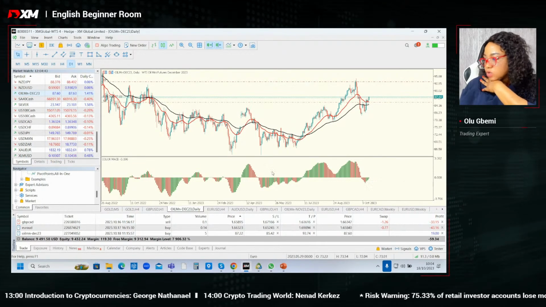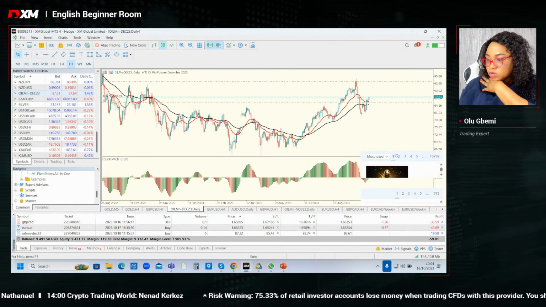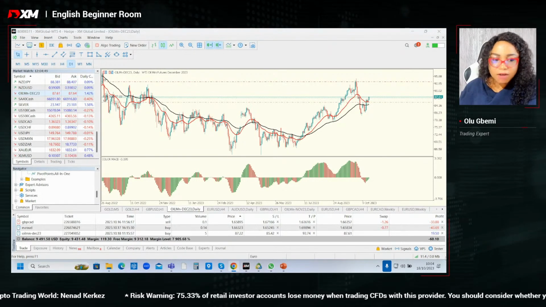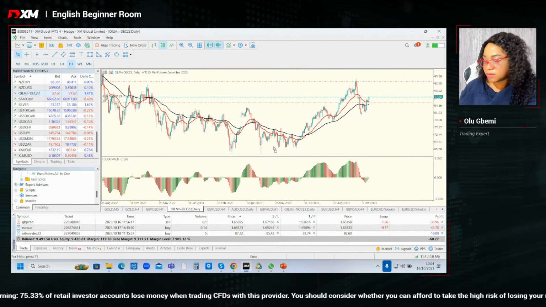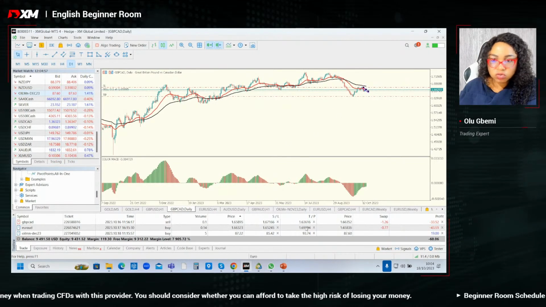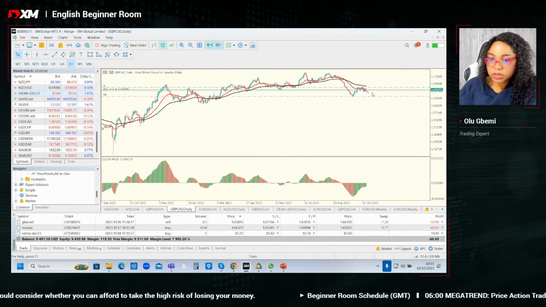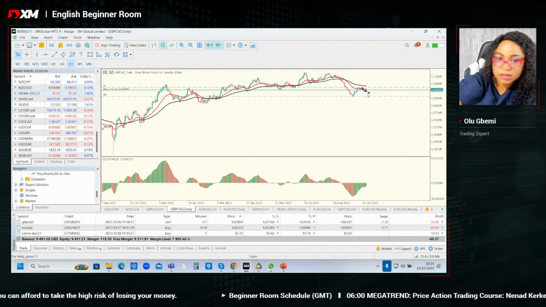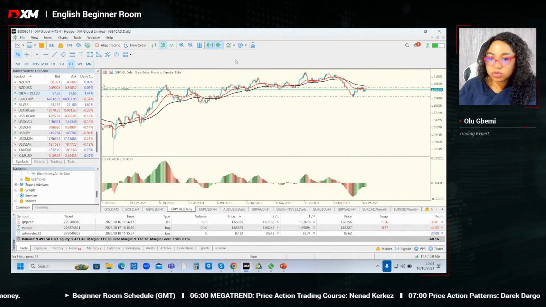Okay, but those are the trades I have at the moment ongoing with me. I have GBP CAD that has been there for some time now. GBP CAD, I've entered that earlier than the two other ones, and that is a sell because I'm expecting the price to continue to the downside. It started the bearish push.